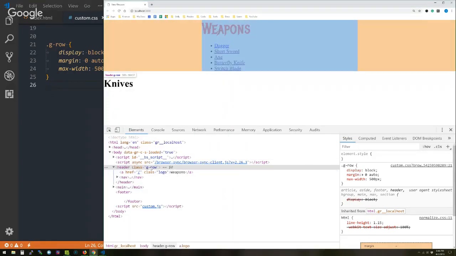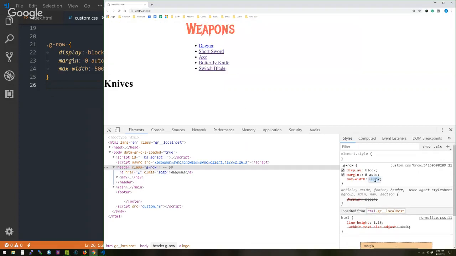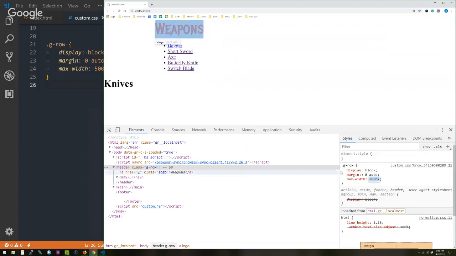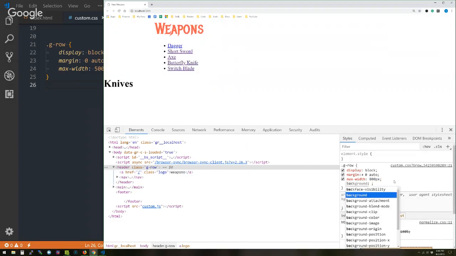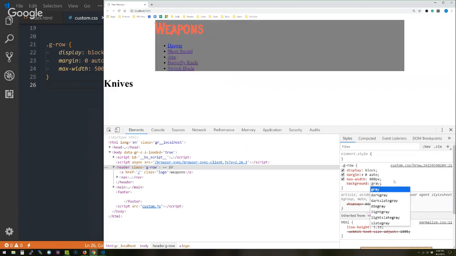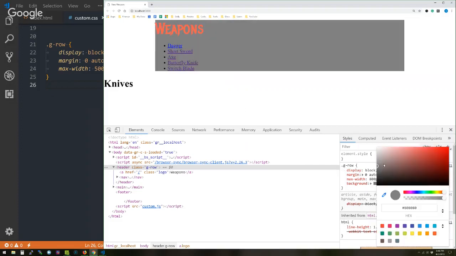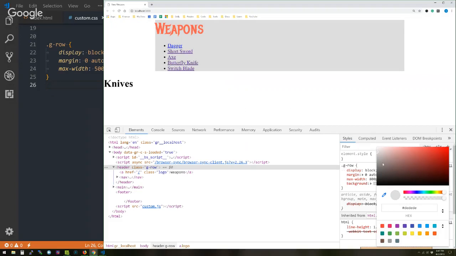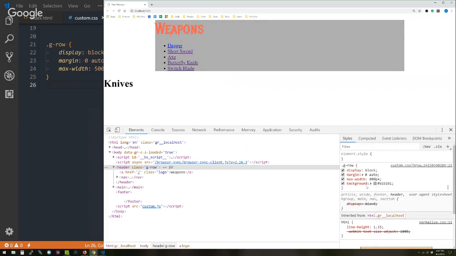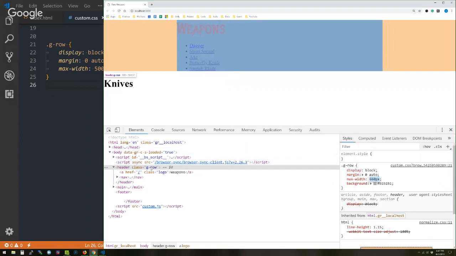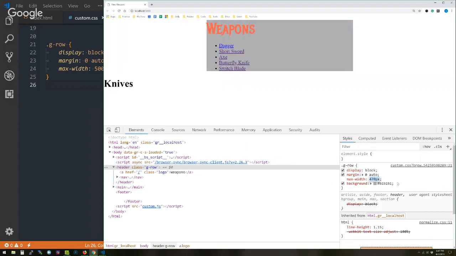Pretty neat. Now we've got the basic container of a max width, and this is cool too. We can start to increase this. Why don't we put a background color here so we can see exactly what's happening? Oh man, that's bad. Let's lighten that up. So this is our container, right? That is the max width of this row, and everything inside of it will always be in that max width. That's how we can keep our other website containers that way.